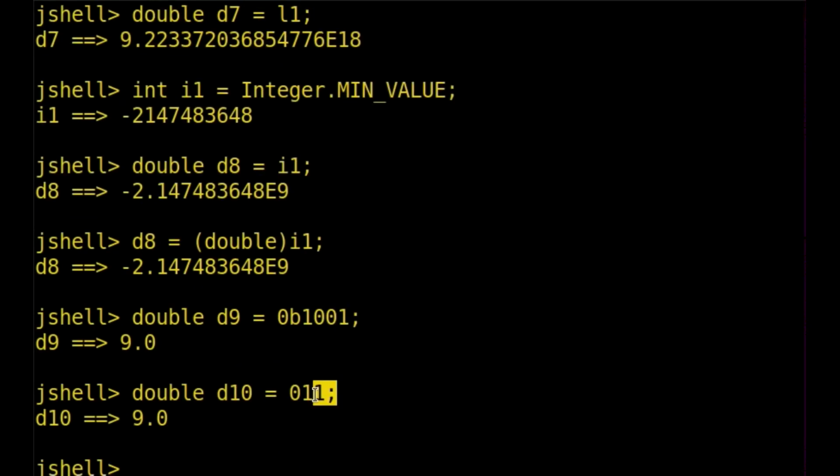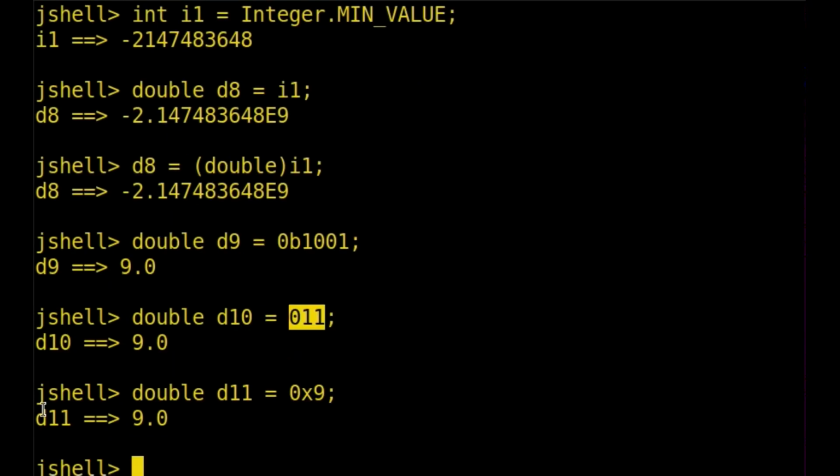If you recall, when it starts with a 0, it is not hex, it's an octal value, octal 11, which corresponds to a 9, and I've assigned it to a double. And I took a hexadecimal value, 0x stands for hexadecimal format, and I've assigned it to a double, which is a 9.